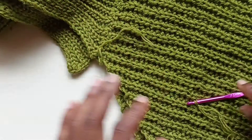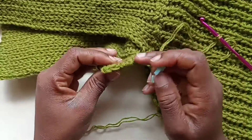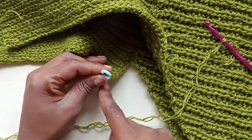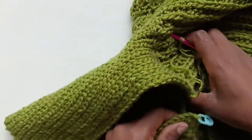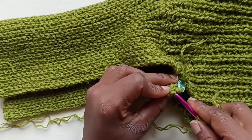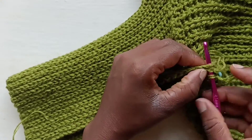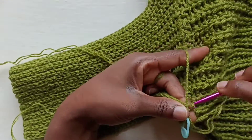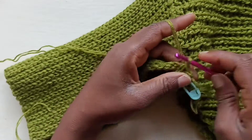Now let's connect the collar and the sides. I'm going to grab my stitch marker and place it on the 10th single crochet stitch around the collar — that's the shorter portion — so that I don't work over it by accident. Now we're going to close the collar. Find your yarn, place it into the first stitch, find the corresponding stitch on the other side, and connect with a slip stitch.